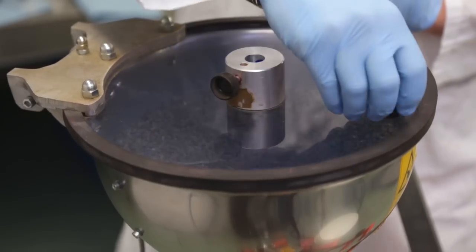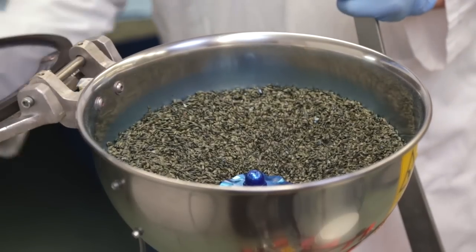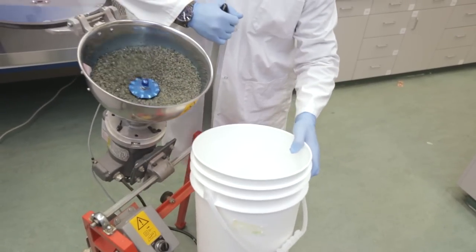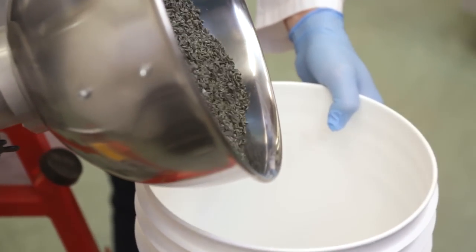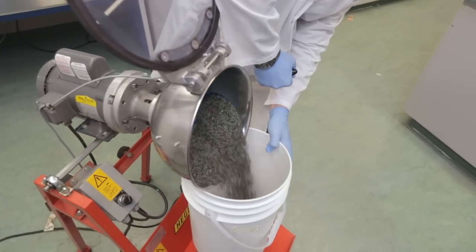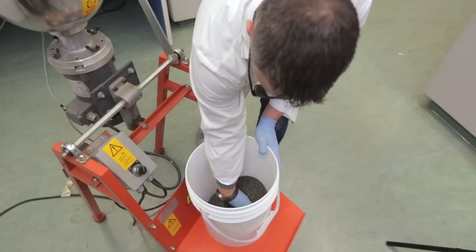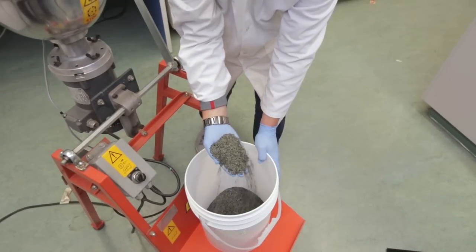Now that we've spun it for about 30 seconds, I'm going to dump it into this pail. As you can see here on the seed, the product has completely dried and there's no risk of bridging or sticking in the back of the seeder as happens often with other flax seed treatment.